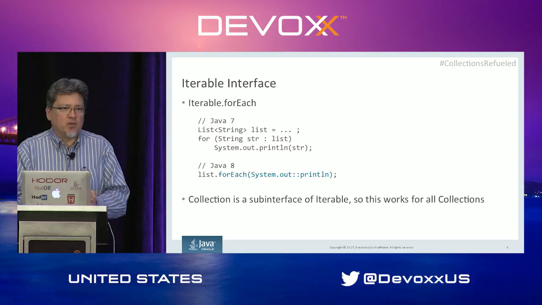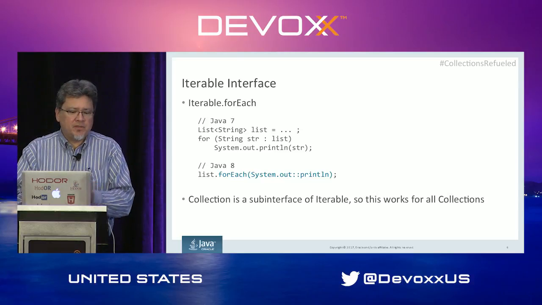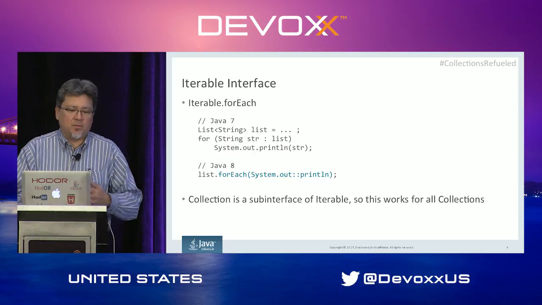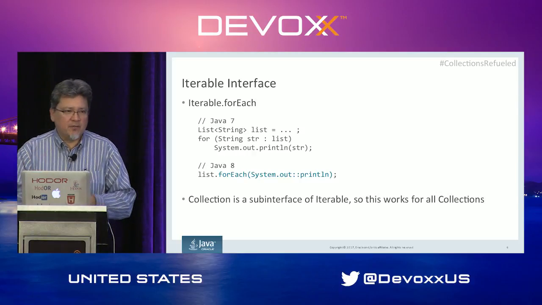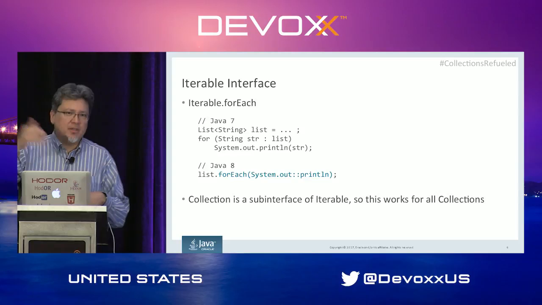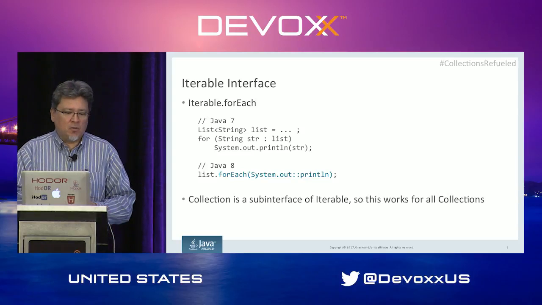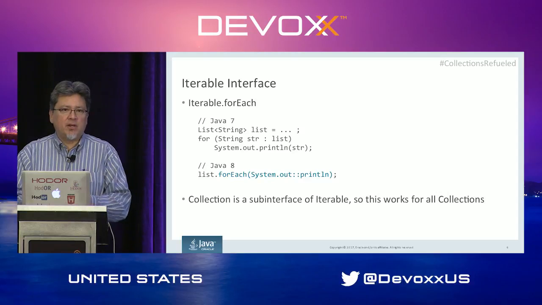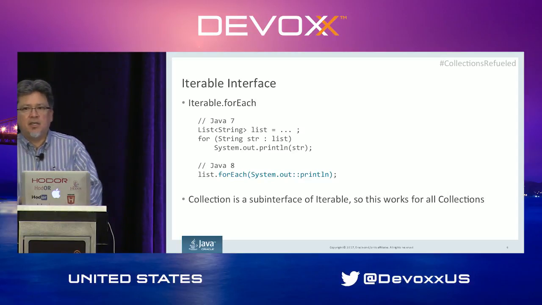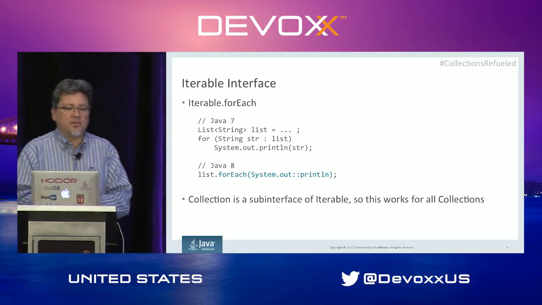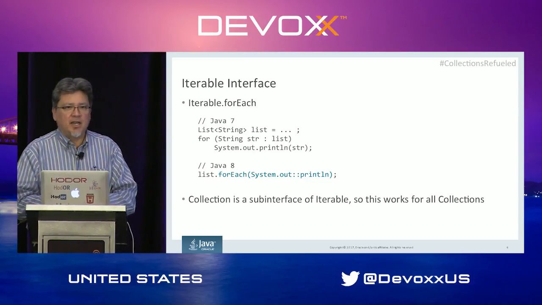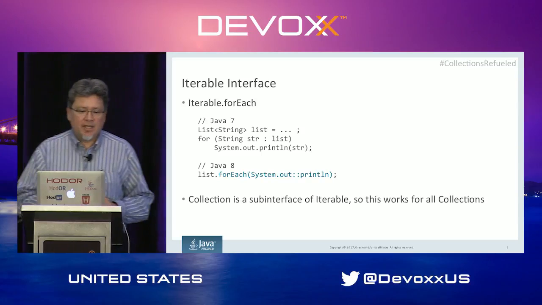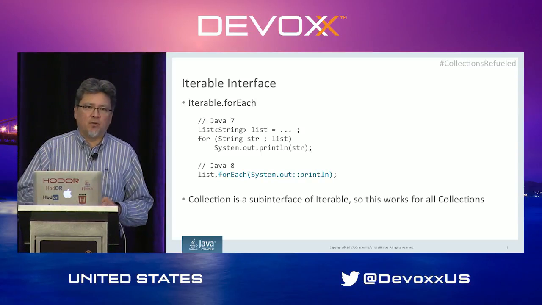So the iterable interface has been there since Java 5, but basically it allows you to use the enhanced for loop. So in Java 7 here, I have kind of pairs of code snippets. On the top, there's Java 7, and then down below a rewrite of that in Java 8. And so in Java 7, if you wanted to iterate over a list, you could use, officially it's called the enhanced for loop. Some people call it the for each loop. I tend to avoid calling it that because there's now a method called for each.